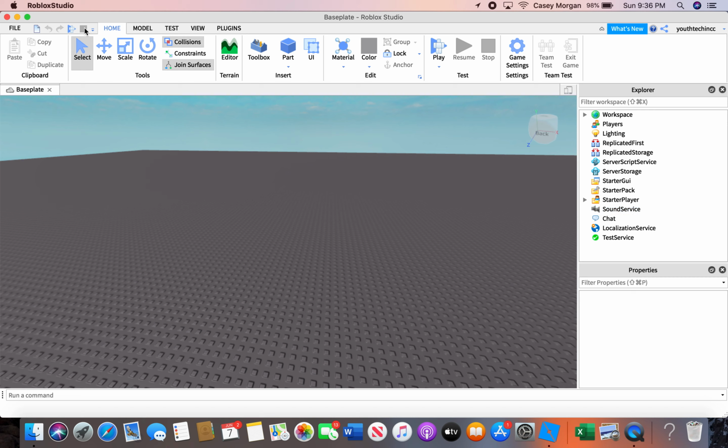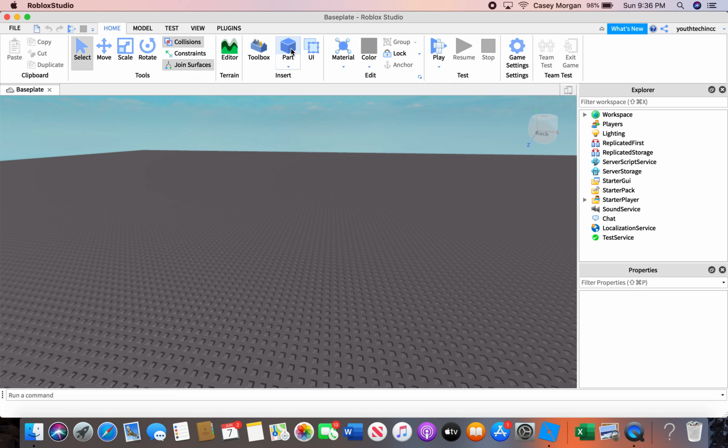If you look up here towards the top, you have your different main tools that you'll use to design your world. Your select button is going to be used to select anything in the game, so once we start putting down bricks and different things like that. Your move tool will let you move these pieces around within our base plate. The scale button does what the scale button says it'll do, so that'll scale any part to make it bigger or smaller. And lastly, you have your rotate button. So this is how you'll rotate a part to change the direction of it.